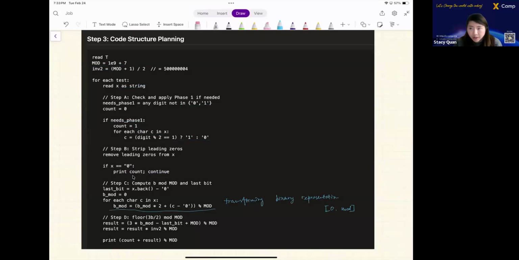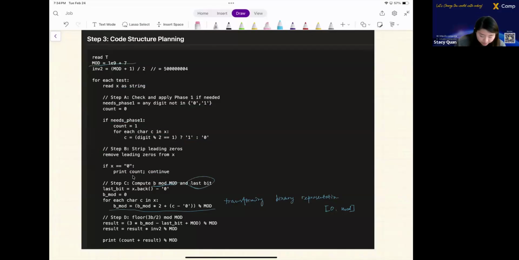However, B itself is really large, so we need to construct the binary number from the last digit back to the original number, but constrain it within B mod, where mod is 10 to the power of 9 plus 7. If you remember how we transform a binary number back to the original number, we always go from the last digit.